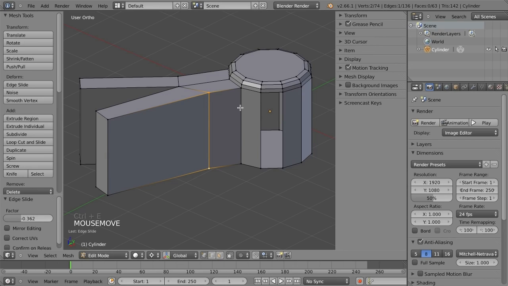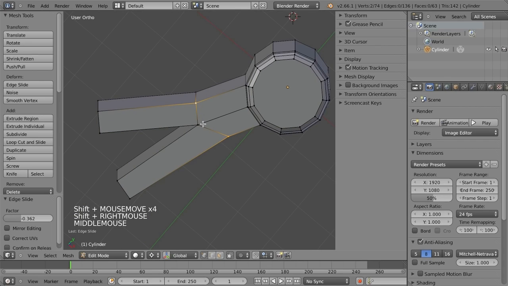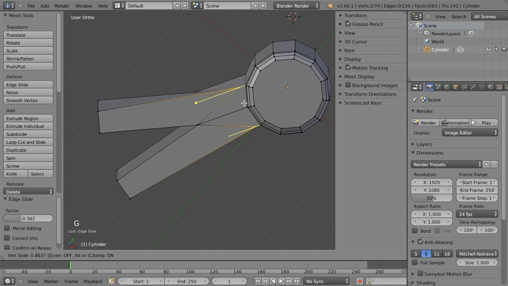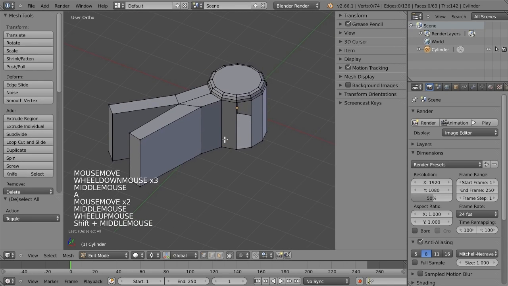So instead, a new shortcut that's been added in Blender 2.66 is if you just double tap G, it will automatically, depending on your selection, put you into vertex slide or edge slide. So if I have an edge selected or a series of edges, and I press G, it will put me into edge slide. If I have a single vertex, or two unconnected vertices, as in not connected by an immediate selection, and I press GG, it will put me into vertex slide. And so this is just a very, very quick way to activate those transforms, allowing you to work with them very, very quickly.